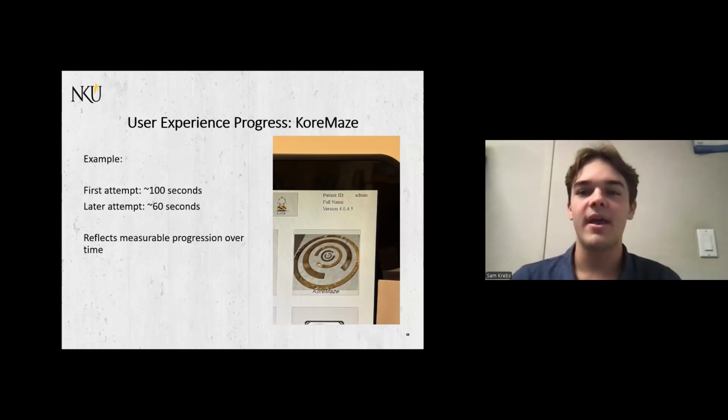They struggled shifting their weight. When they would go, it would be a dramatic shift. They wouldn't be able to tell when the openings were coming. So there was a lot going on there. Just recently, about a month later, they did it again and they got 60 seconds, which is a dramatic increase. This is definitely a better than average time on the core maze. This is reflecting their progression with being able to shift their weight and being able to know when there are turns coming, which is important so that they can tell what they're doing.